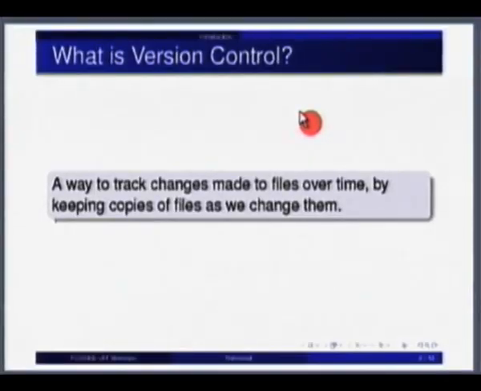Think of it in a simple way. Essentially, what a version control system does is give you a system with which you can keep track, the important word is track, of changes that are made to files over time. So the keywords are: track changes made to files over time. As you evolve your code base or your document or whatever it is that you have, it will keep track of what the changes are.